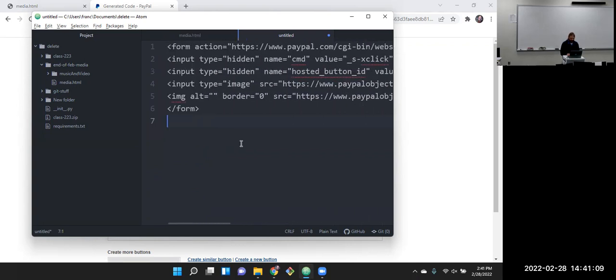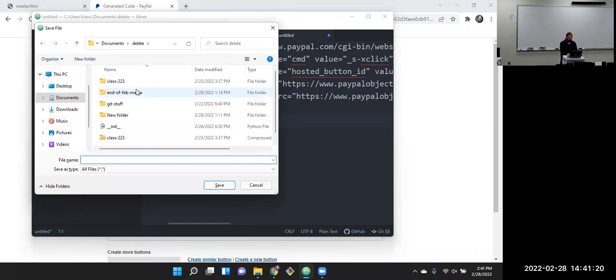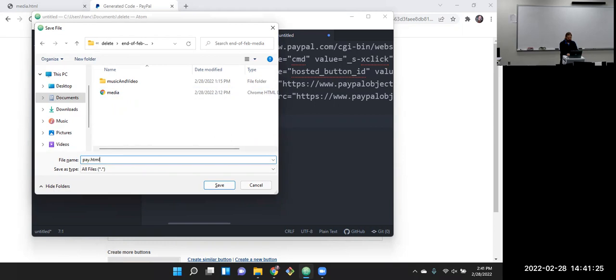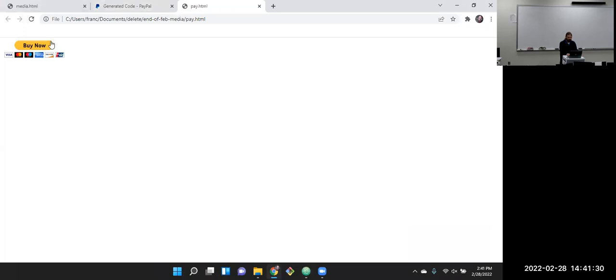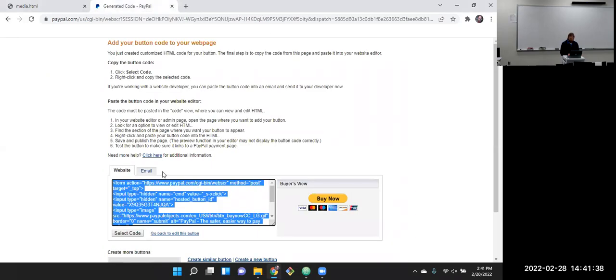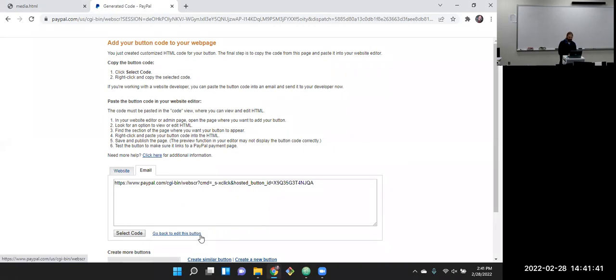So notice that looks like a little bit more than a button because it's a whole form. Let me save this as A.html. That'll work. If I open that, see what we get. See, there's the button. There's another one that says embed. Let's check what that is. Or email, or one to send to the email. So whichever one you want, again, just copy and paste the code. Really, really easy.